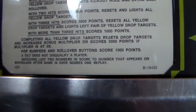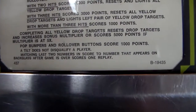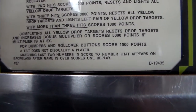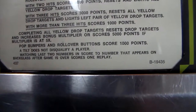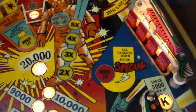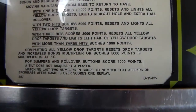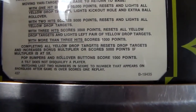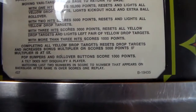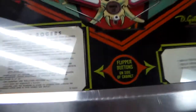Completing all yellow drop targets resets the drop targets and increases the bonus multiplier, or scores 5,000 points if the multiplier is already at 5 times. So you want to hit the yellow drop targets as much as possible. Pop bumpers and rollover buttons score 1,000 points. A tilt does not disqualify a player. Matching the last two numbers in the score to a number that appears on the back glass after the game is over scores 1 replay. So there you go.